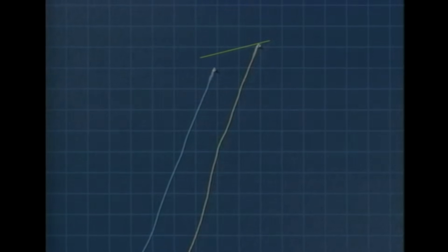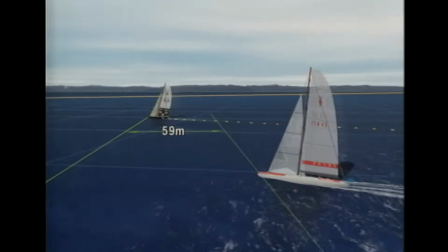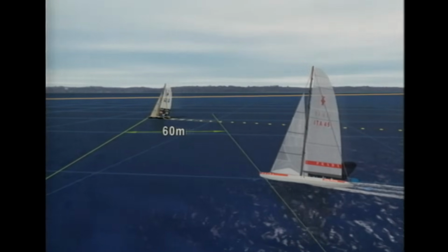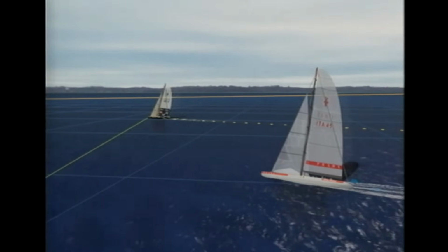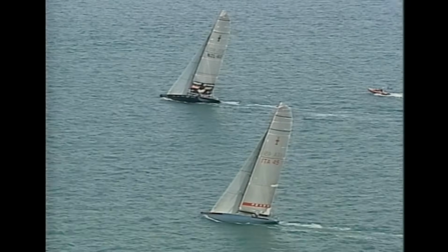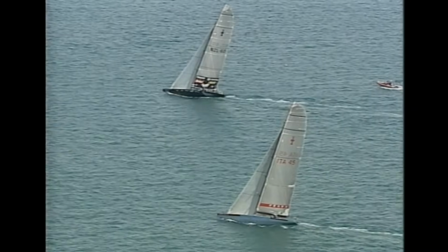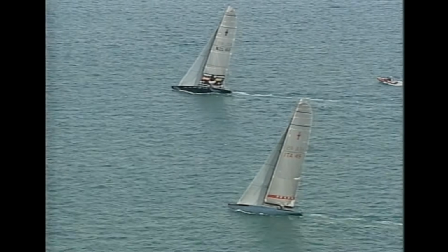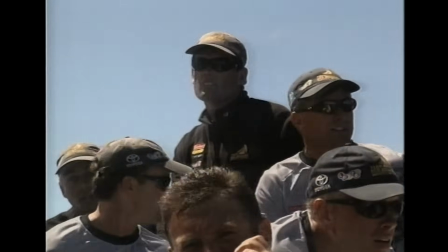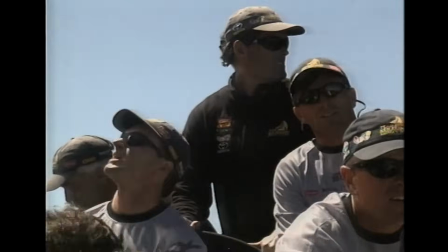So it now looks like it's probably out to around 2 to 3 boat lengths at the moment. In fact, it's just over 2 lengths. As soon as that breeze goes a little bit further right, Team New Zealand will possibly look at wanting to come back and consolidate. We should go. Okay, here they go. Team New Zealand are going to come, and I think Prada might cross. Certainly they might get tight under their lee bow. This is the key point of this match. They haven't had the big ridey they wanted. Okay, just hang for that puff, I think. A little high. Sort of coming round his bow a wee bit here.